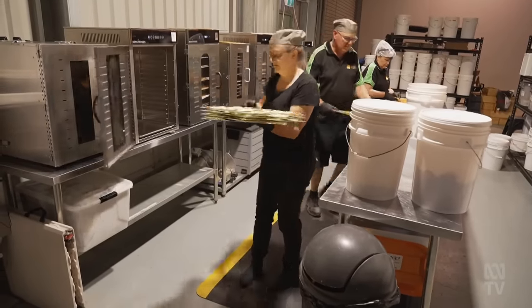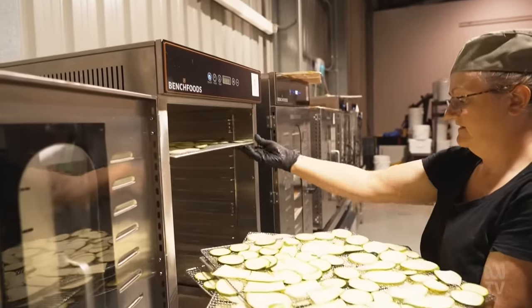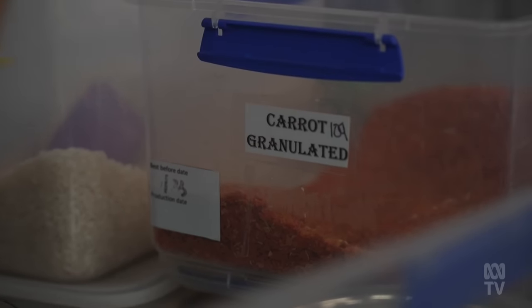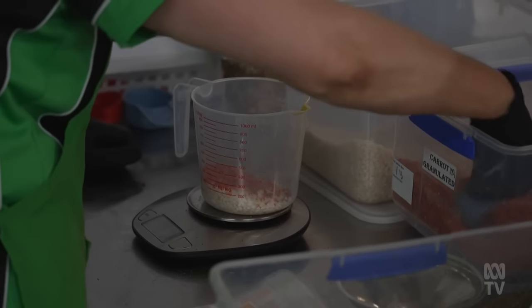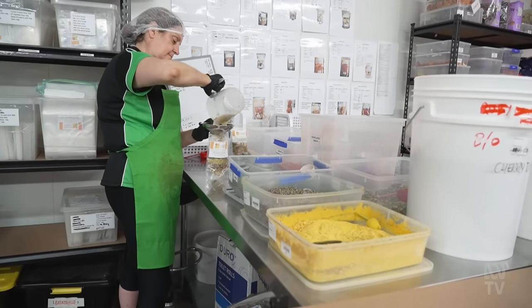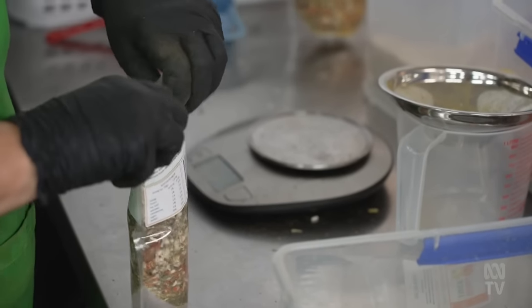When more veggies started rolling in during winter, the former scout leader decided to take the business in a new direction. She started thinking about how she had utilised vegetables in the past with her scouts to make lightweight meals hiking, and decided to adopt that same philosophy and make meals. She had no trouble selling her first products — a veggie soup and an apricot curry. What followed was often dictated by what farmers delivered: one farmer had a tonne of eggplant, and they created ratatouille out of that. The whole product wouldn't exist if that farmer hadn't come with waste product.